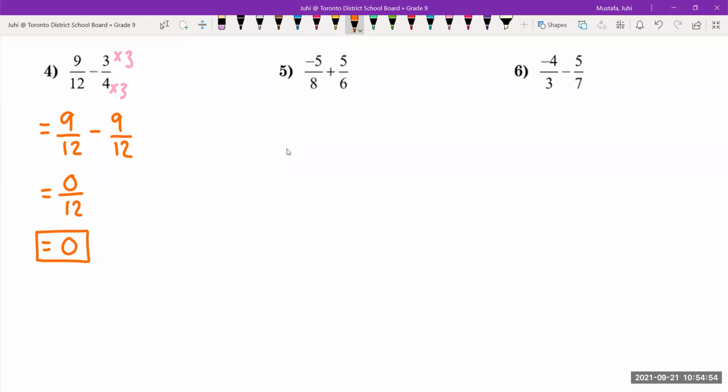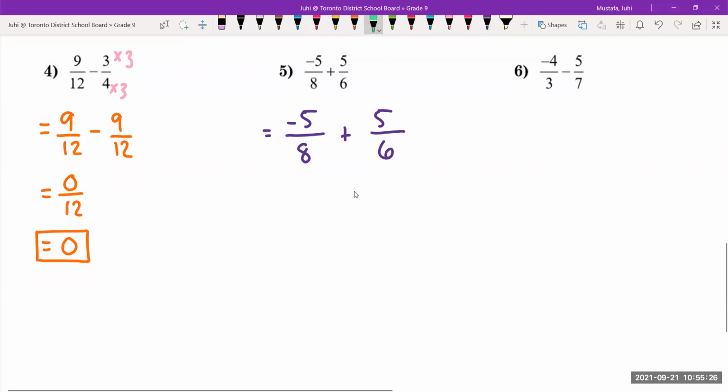Okay, now the next two fractions are similar but different. You're going to notice that they don't have a common denominator, so we have to make them the same, but they're a little bit trickier than the other one because in these questions 3 and 4, we were only multiplying one of the fractions. Now we're going to have to multiply both of the fractions to get what we want. Okay, so I'm just going to rewrite it so I can write a little bit larger here. You guys don't have to copy it down again if you don't want to.